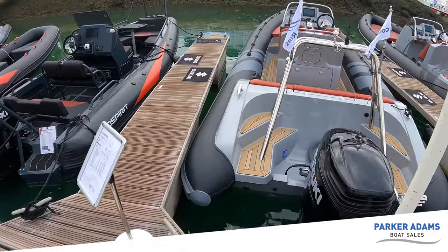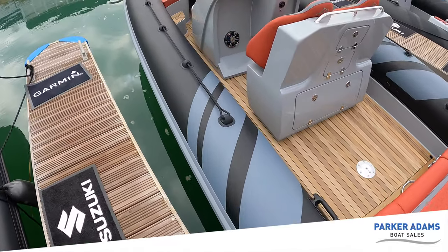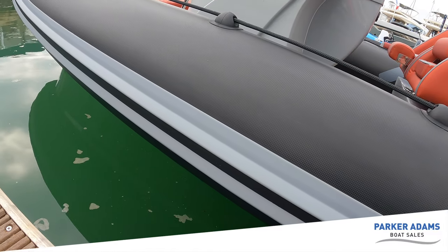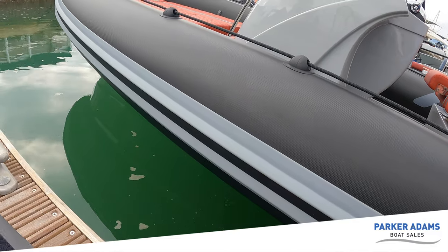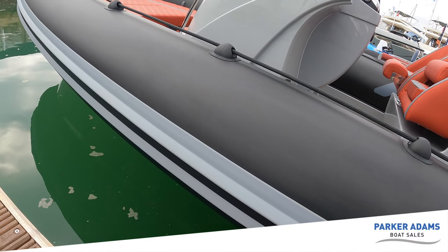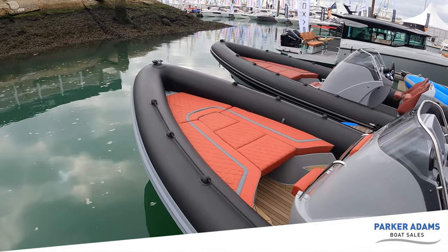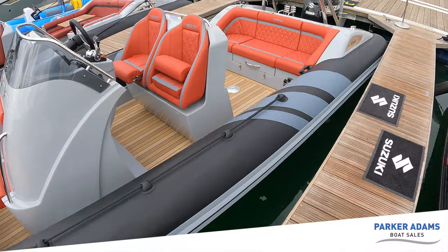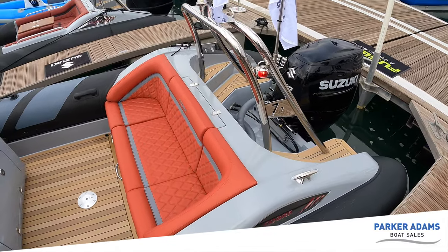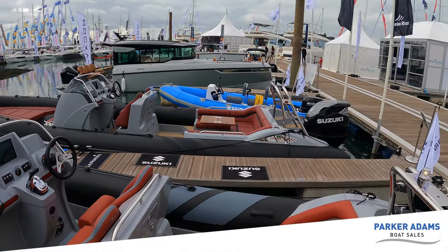I've got underwater lights fitted to this particular boat and I've gone with the black carbon effect tubes, grey carbon chevrons, and a grey rubbing strake. Something Cobra started to do within the last year — a 2021 model year refresh — they've added an additional line in the rubbing strake which breaks it beautifully, and you can match that colour to your tubes or pick up colours from the seats. I've gone for a grey rubbing strake with a black insert, and this fabric colour is called Sunkist — a silver text material with Bentley stitching.